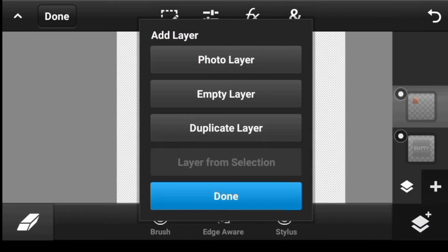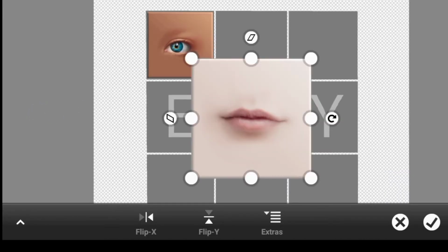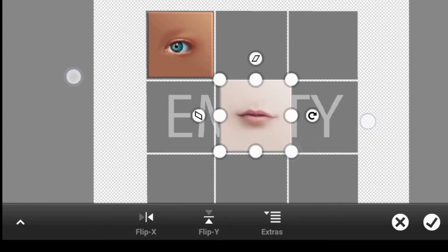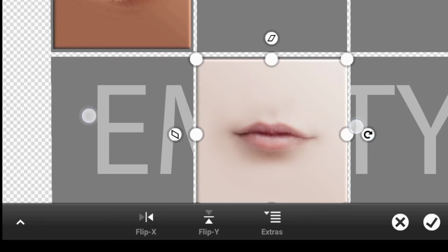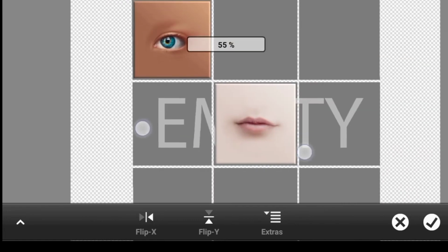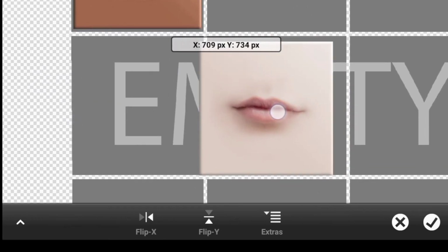Come over here, add another one. Let it not be bigger than the space. You can shuffle it. You can even put this one right here.